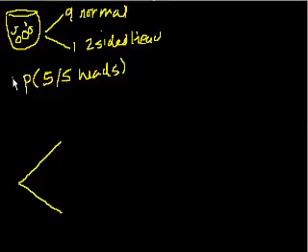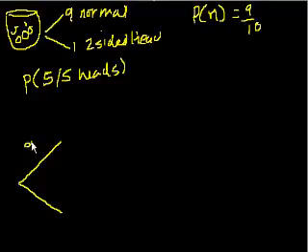Let's say I can't feel whether it's heads or tails. So I'm doing it with gloves on, right? So I can't feel out the head-sided coins. So you take my word for it. There's an equal probability to take any one of these 10 coins, right? There's 9 normal, 1 weird with 2 heads on it, right? So what's the probability that I get a normal coin? Well, there are 9 normal coins out of the 10 equally likely coins I could get. So the probability of a normal is 9 out of 10.